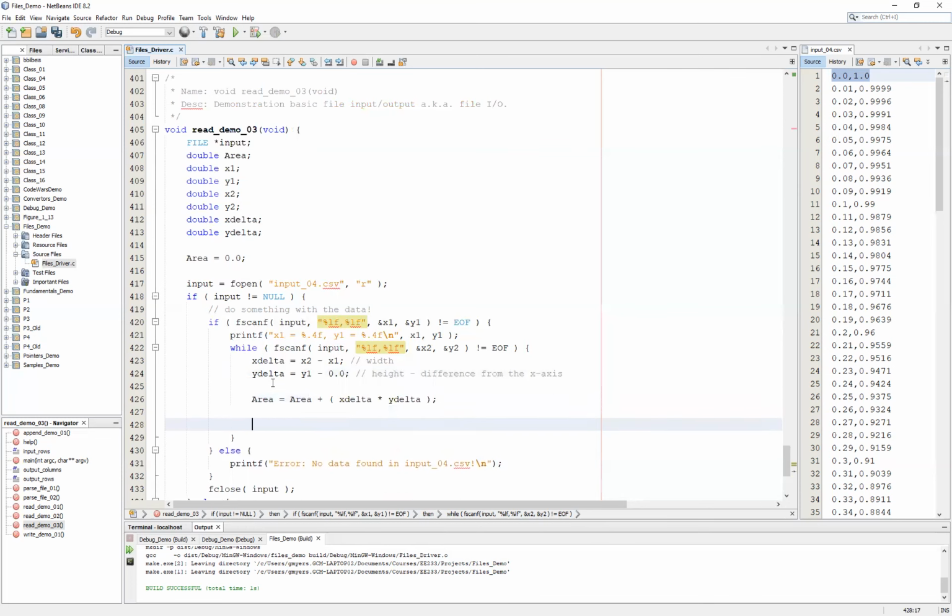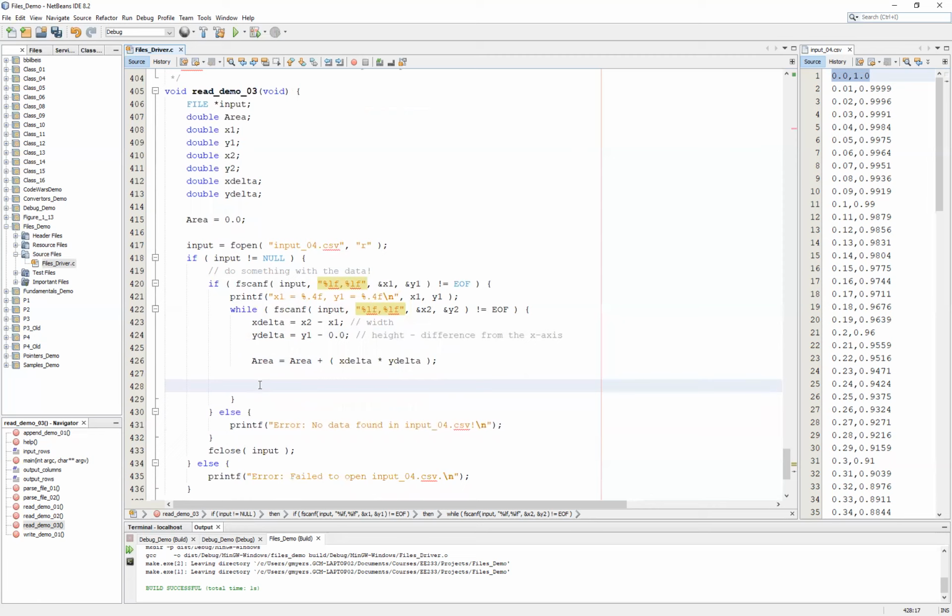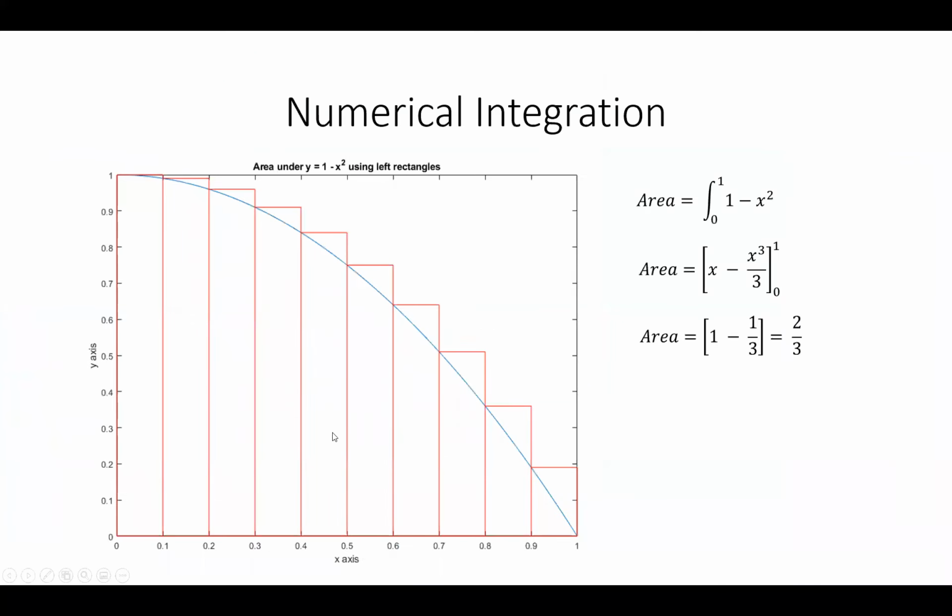Now, we're almost done. What we have to do is, as we iterate through the contents of our file, remember that as we move through our function or through our rectangles, essentially this becomes the new left side.